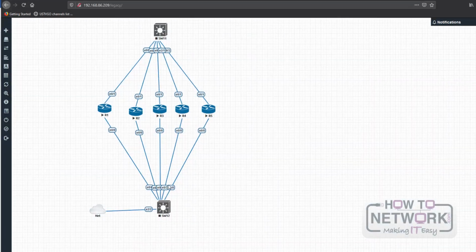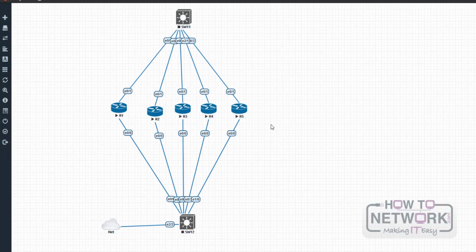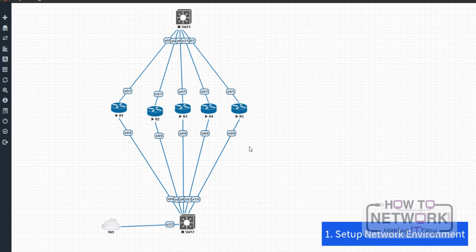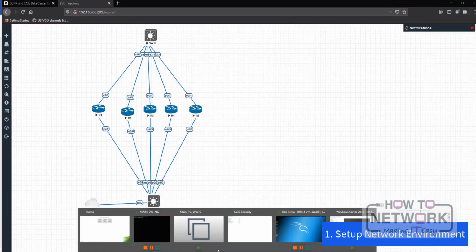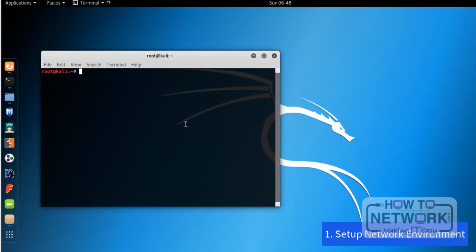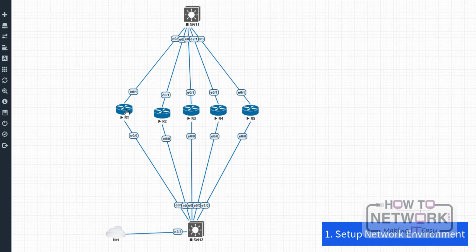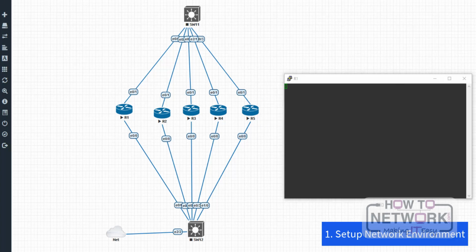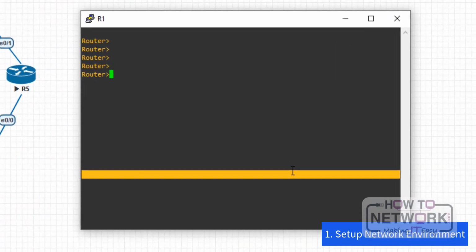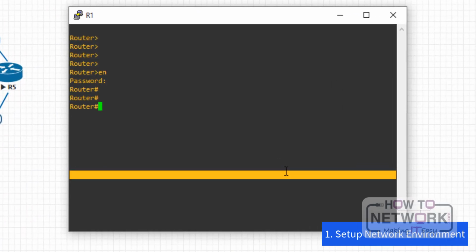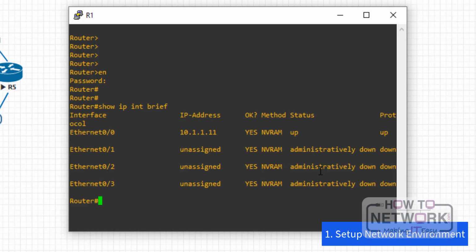Okay, so in this section, let me show you how to run a script to be able to query an existing state on different devices. On our lab, I'm going to show you how I set up the network environment using EVE-NG. So here I'm using EVE-NG. The routers are already configured, and we just need to ensure that from the server or from the PC or from the client where we want to run the script, you should be able to access all of the routers as shown here in the topology.